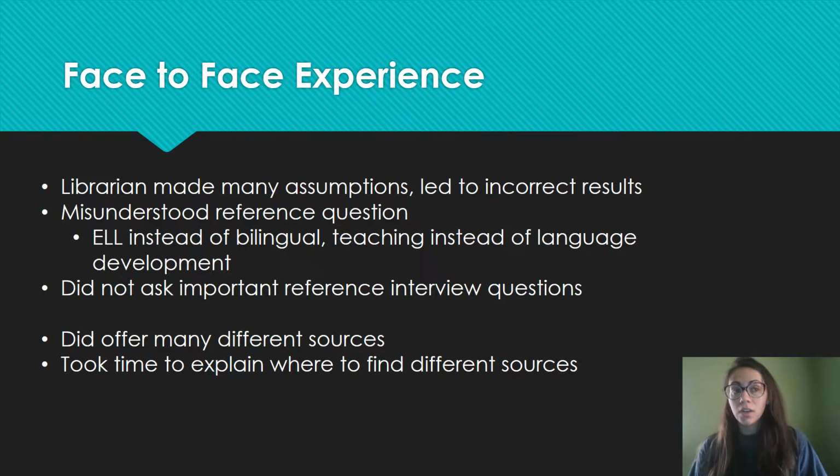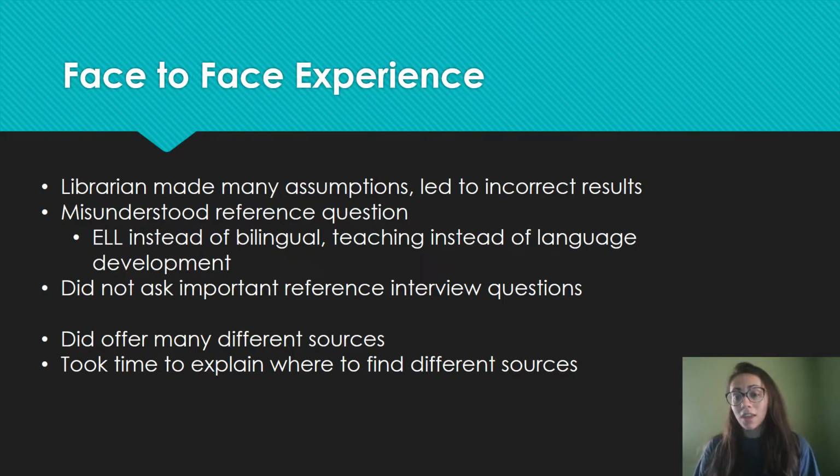Bilingual is children who are raised with both languages, such as Spanish and English, kind of simultaneously, while an English language learner is somebody who speaks a different language and then learns English later on, maybe in kindergarten, first grade, as school-age children. So there is a difference, and that was not what I was looking for, but she never asked me that. So she types it in and types in a specific publisher and explains to me how this publisher has really great books about language development and teaching.